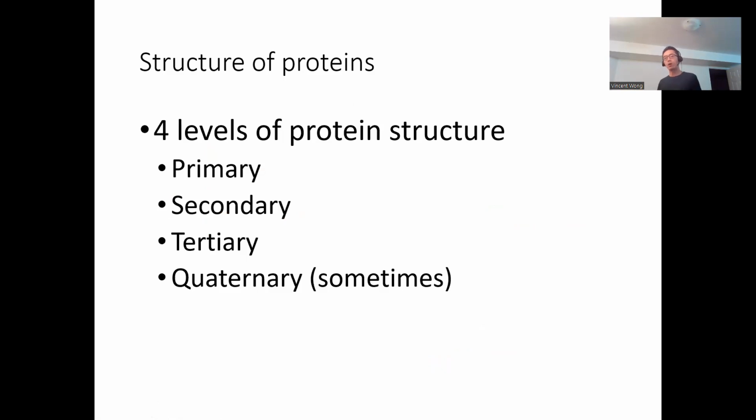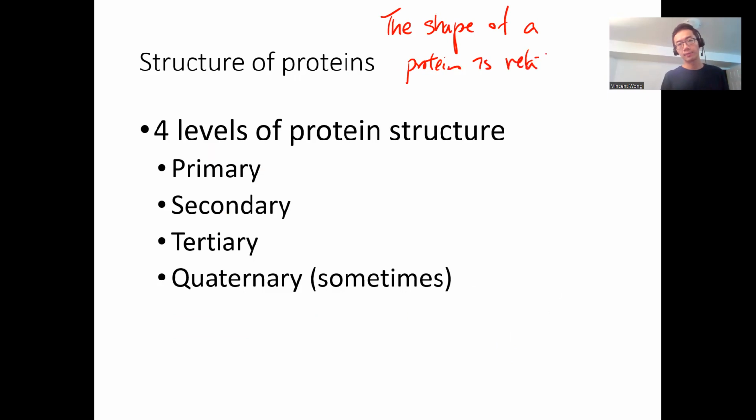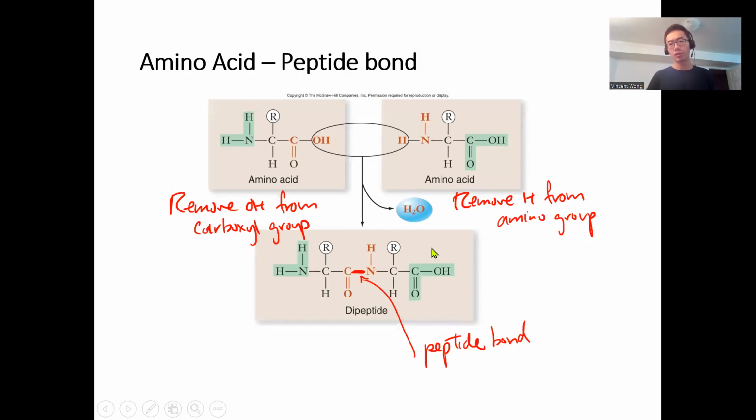Now we will look at how proteins fold up and form a particular shape, right? I should tell you right now that the shape, the structure of a protein is related to its function. That's a key thing you have to remember. It's a recurring theme that is going to continue to show up. Okay. What was written on the last slide? Oh, here. Maybe you can take a quick picture and then we'll move on.